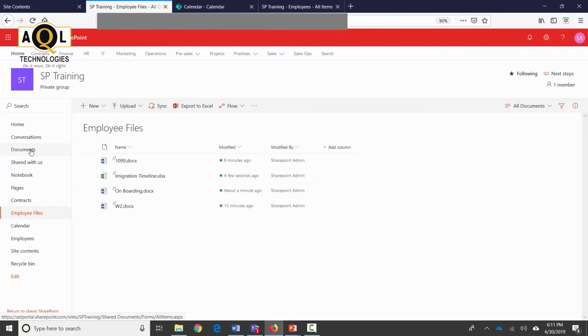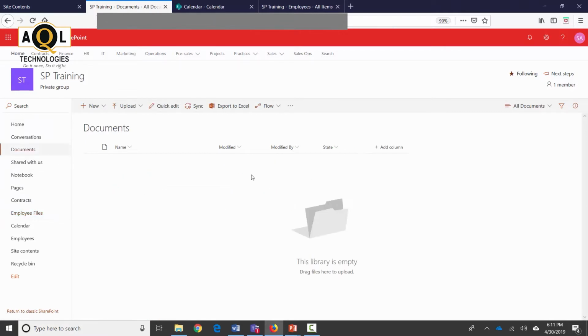When you create a brand new site, there's always a document library created, and you can see that in the left navigation. A document library is a special type of list which is created specifically to store documents. And that's all it is. It has all the functionality around documents like document previewing, versioning, check-in, check-out, document approvals, file type breakdowns, etc. They can store any kind of documents, and those documents are searchable as long as SharePoint understands those documents, like Word and PDF documents.